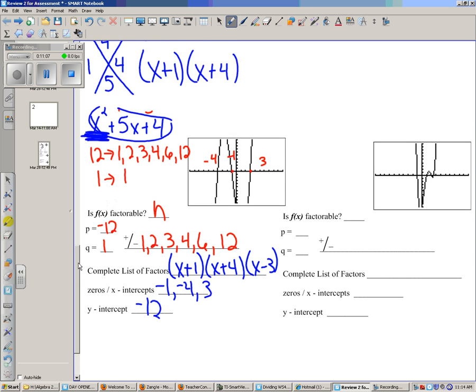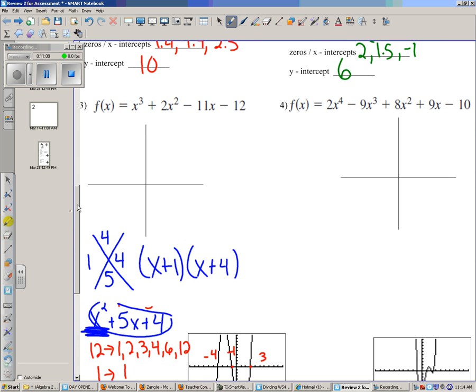And even though it is graphed for you, you are still expected to graph. So here's negative 4, negative 1, here's negative 12, and 3. And now I'm going to make my u. Here we go. No bouncing, it's a line. And I think I just said it's a u, it's a line. And it's going through all the points, no bouncing. So here we go. All right, there you go. There is number 3.